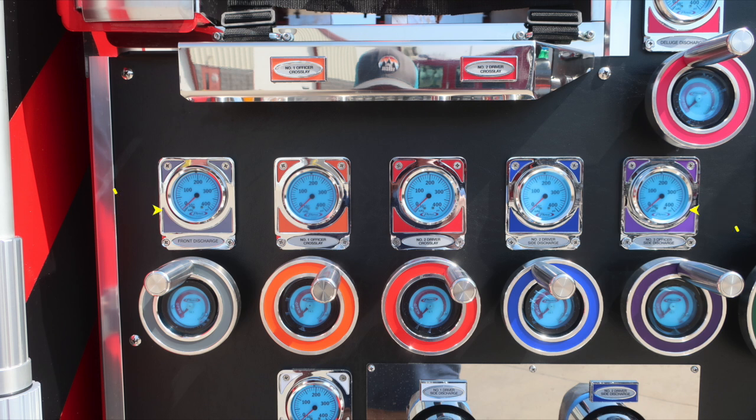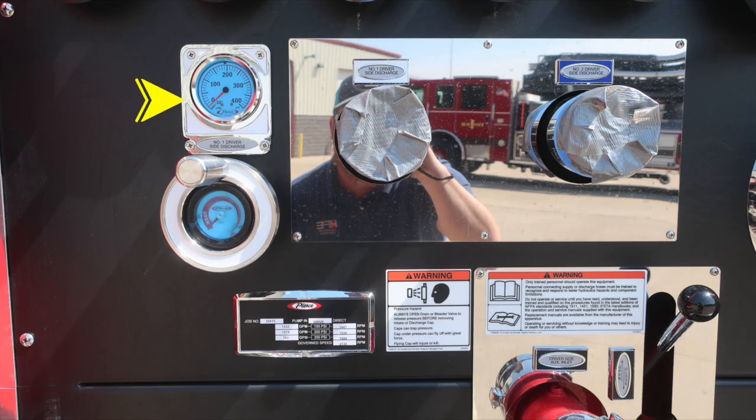Same thing with the next section down. Let's move further down where you'll find an additional discharge. This is the side discharge. Also, 2 2.5-inch discharges located in this space. As we move further down, you'll find your minimum operation maintenance schedule for test pressures at 150, 200, and 250 psi. Also, a warning here regarding pressure hazard.